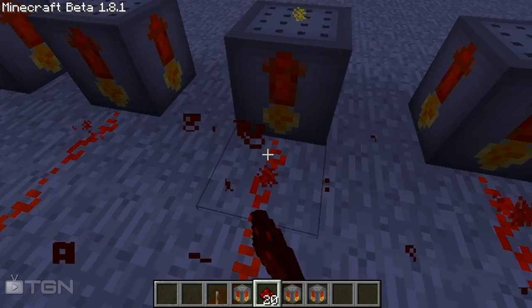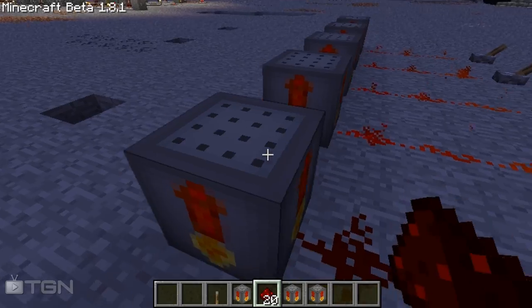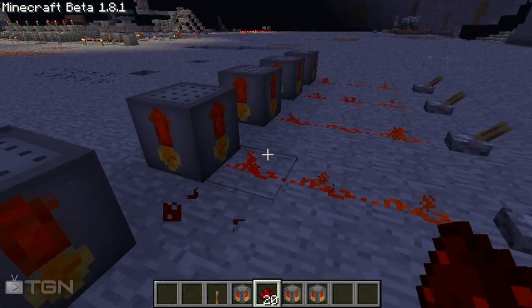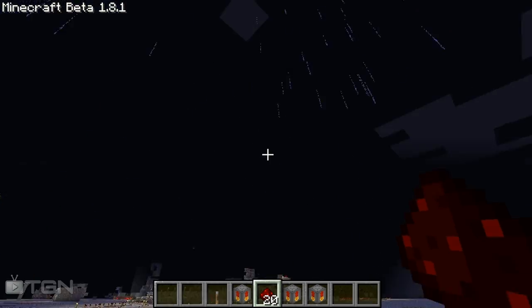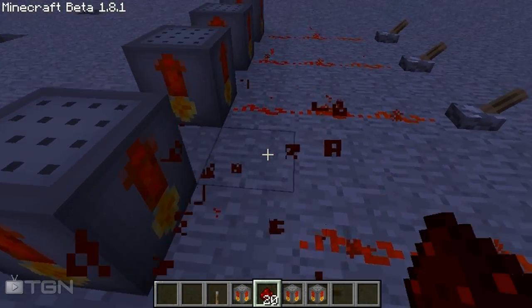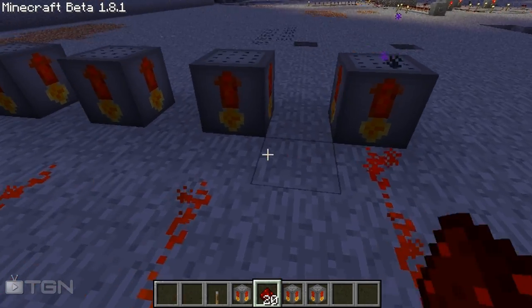Much cooler, because when I saw this mod in 1.5.01, it was just like a normal firework. It just shot right up, and it kind of just exploded. But now he added some much cooler effects to it, so I'm going to go ahead and break all of these. And let's go ahead and do this really fast.